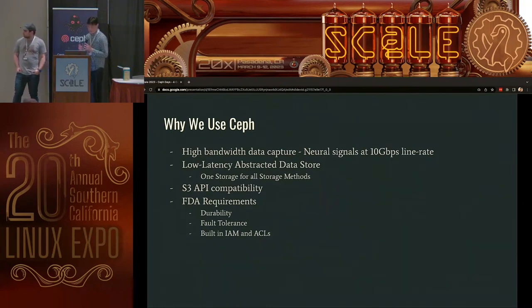Lastly, one of the things that we care a lot about is this concept of durability within our data as well. One of the things when you're building a medical device is that there are strict FDA requirements around uptime, availability, and durability of your data. And so with the way we architected it, the things that we have to do is actively inject failures to prove out that what we assert about our data systems is true.